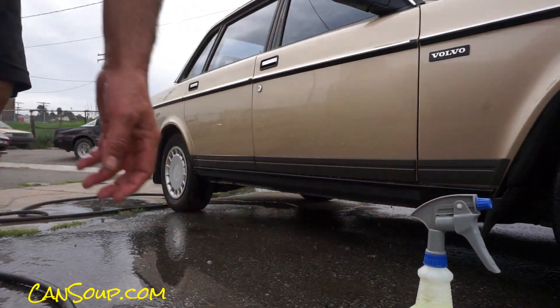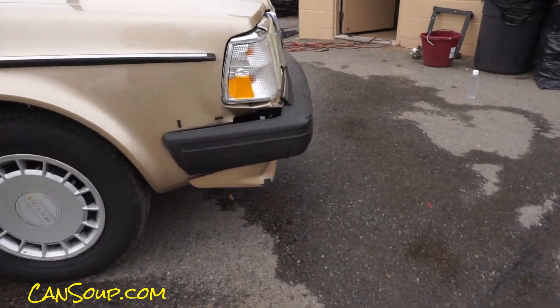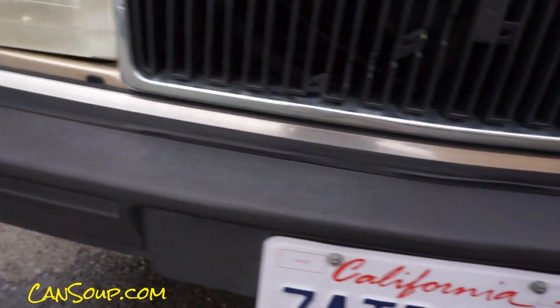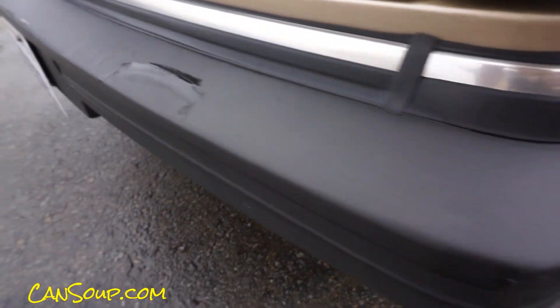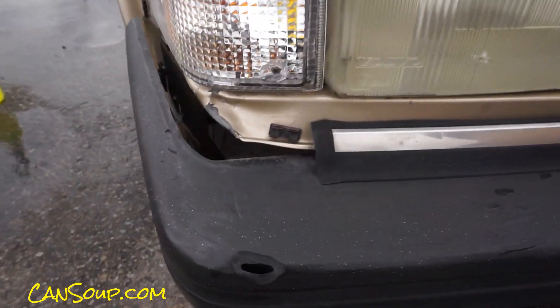Before I do it, I'm going to go back around and show you the front. Here's what you had before, here's what you got after — and as you see there's a watermark on that. We'll take care of that in a minute. So that's your final product versus before.